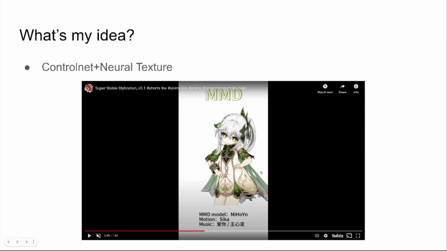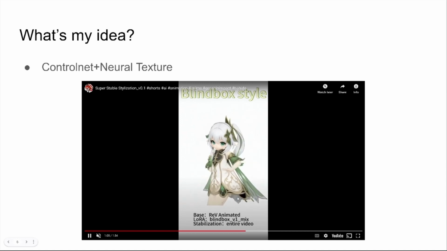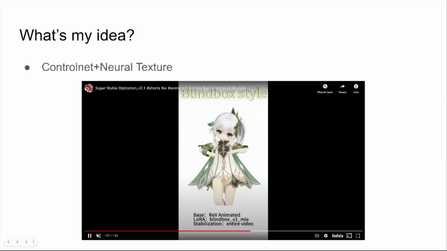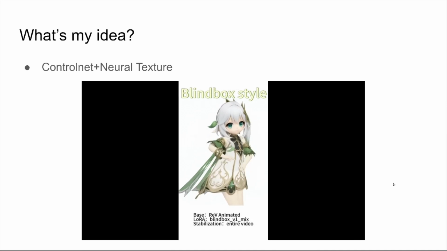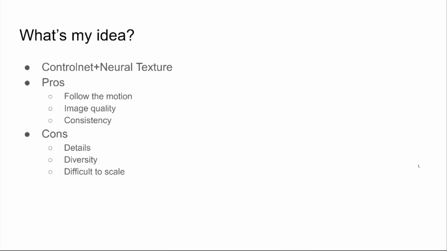So basically we solve the problem still using ControlNets, and we also train a network to represent the neural texture. The result is pretty consistent, very stable, and the image quality is also very good. Let's see the pros and cons of this solution.